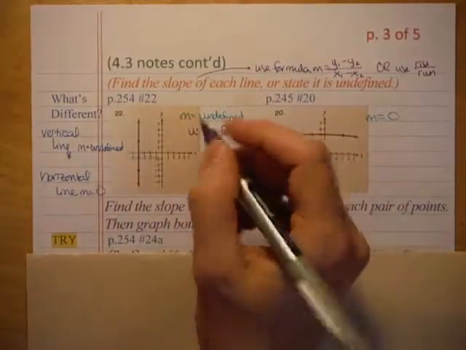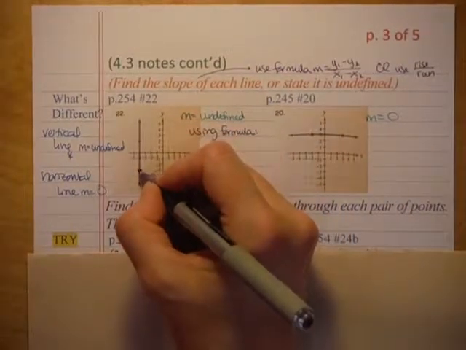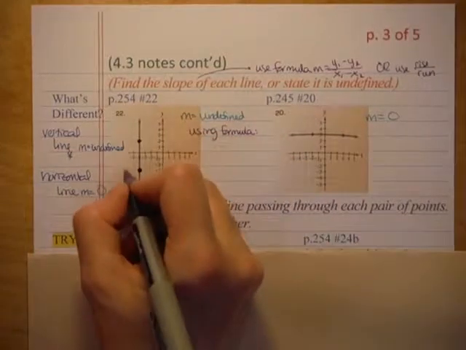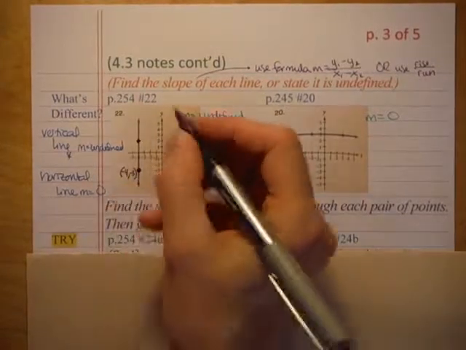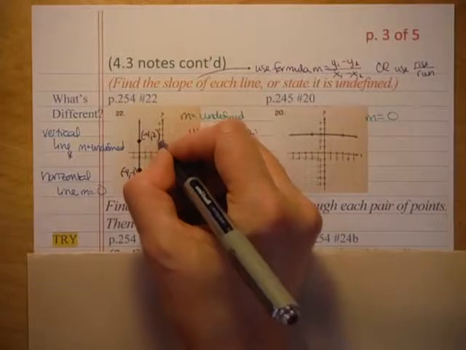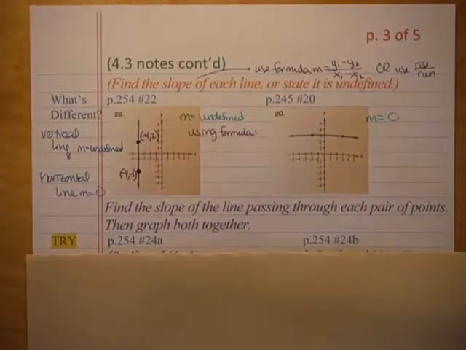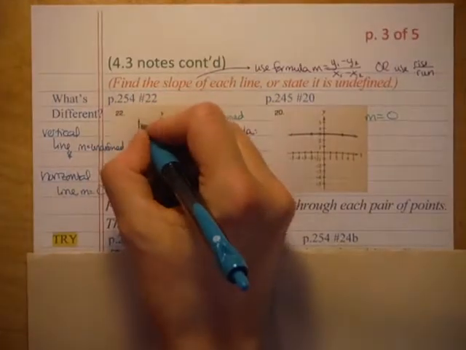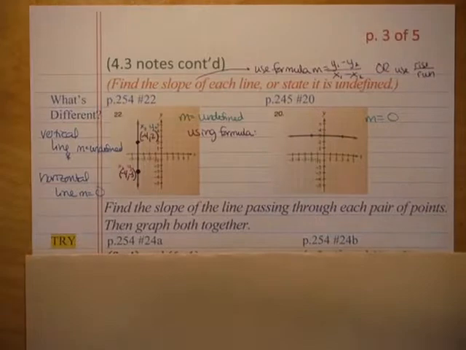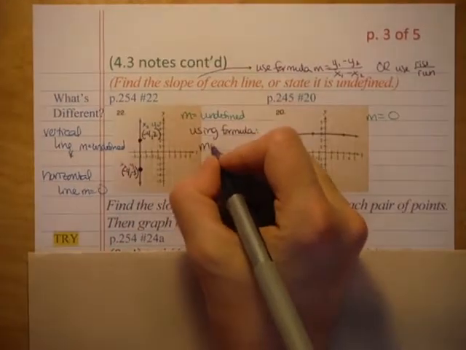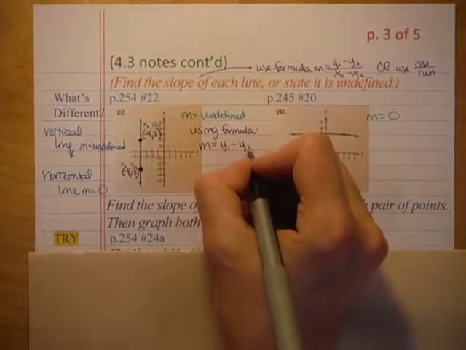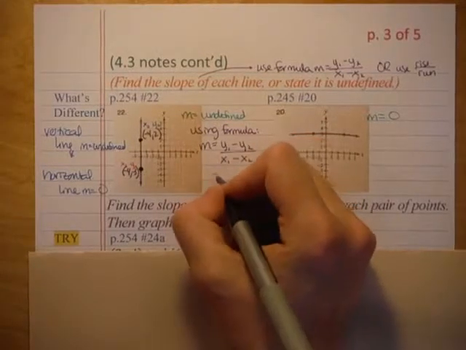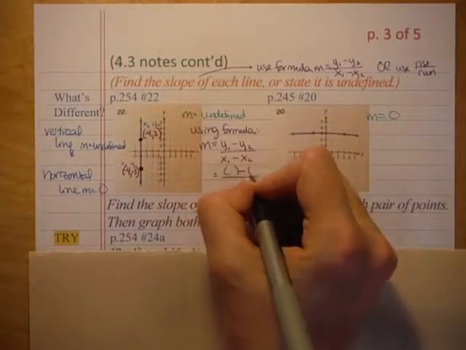Okay, so let's use the formula on number 22, and what we get is, I'm going to highlight a couple points here. I'm going to highlight the point -4, -3, and then up top here I've got -4, comma 2. Using the formula, let's just call this x1, y1. It doesn't matter which one is your first point, which one is your second point, as long as you're consistent putting it into the formula. So there's my x1, y1, and my x2, y2. Here's my formula, m equals y1 minus y2 over x1 minus x2. I'm going to put them in their spots here.